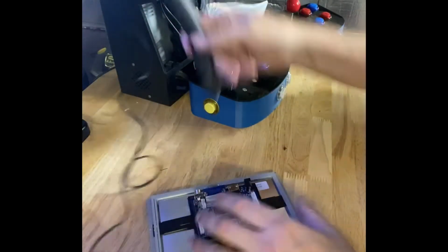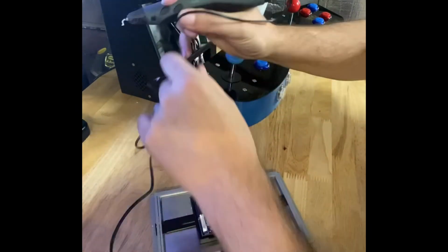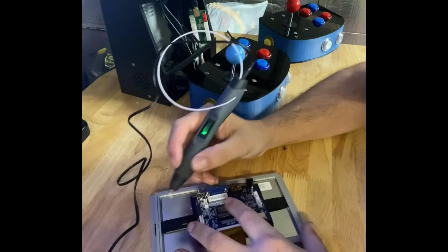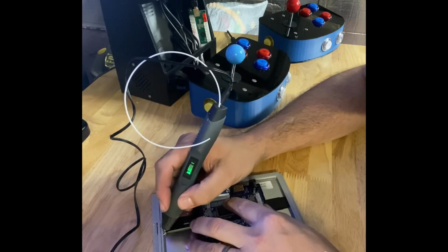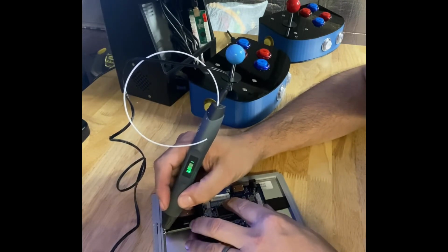Okay, once we get that inserted, then I can take a hot glue gun, or in my case a 3D pen, to put a little plastic bead in the receiving slots just to secure those tabs in place.